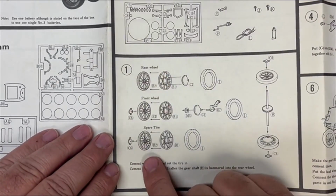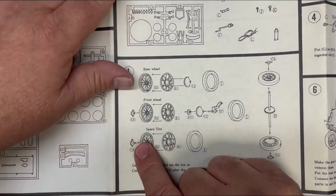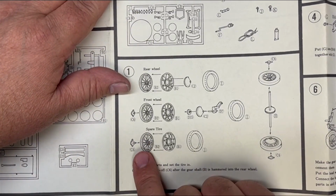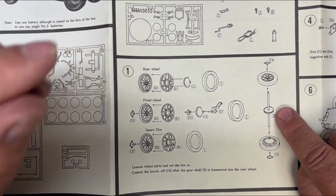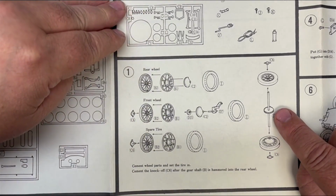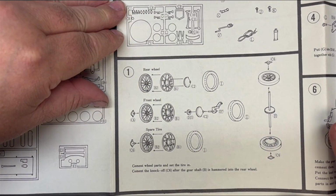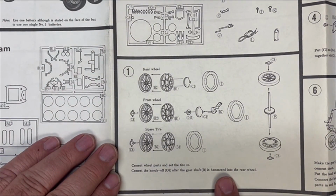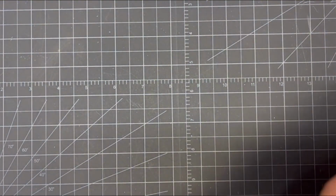Number 1, you put together the wheels. Oh, those are knockoffs for the wheels, those chrome things that I wasn't sure what they were. So you put them together and then you press them through, and then here's our gear for the drive. Pretty cool, pretty straightforward. Tells you cement wheel parts. I mean, it's giving you the write-up exactly what to do. Let's jump over to number 2.